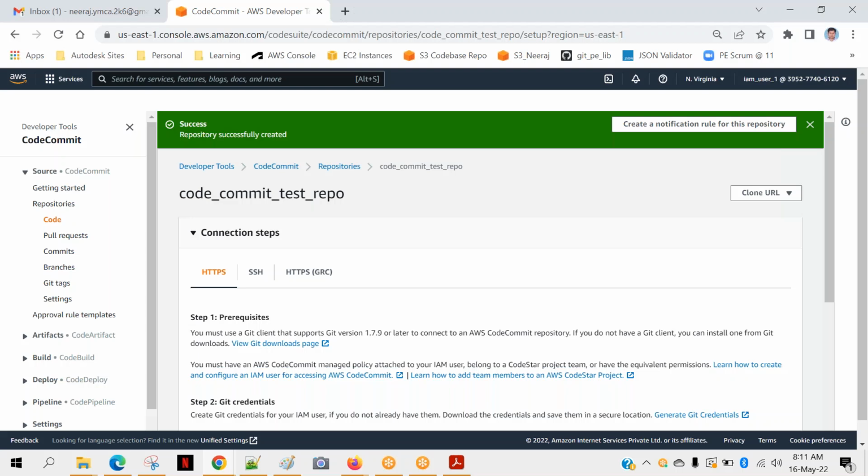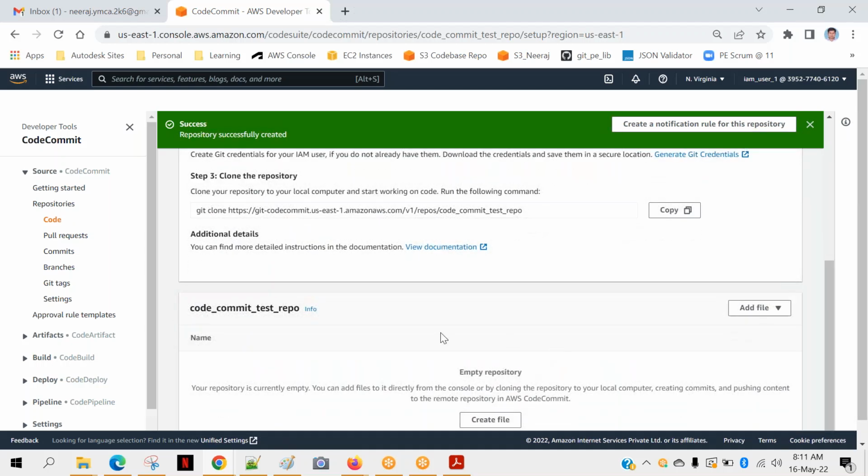Now the second process is how to connect to your repo. One way is you can directly upload some file here. You can see this one, empty repository, because there is no file as of now. You can add a file from here, create or upload. But we do not always upload directly from the browser.